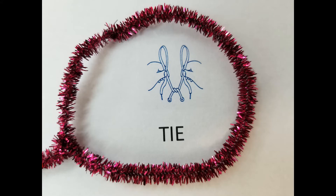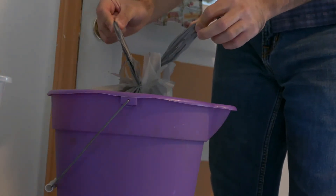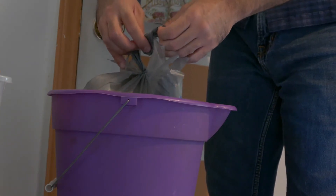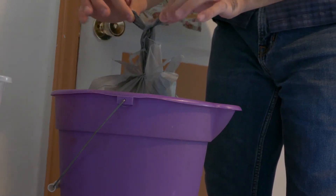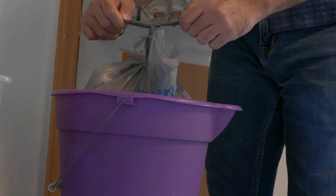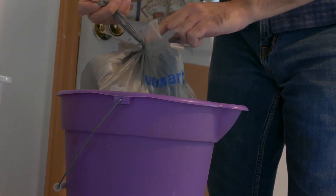Step one: Tie bag. So you take these two straps of the bag and you make an X. Then either strap you put through the space here, put it through the space, and then you grab it again with your hands. In each end of the strap you have both hands holding those parts. Now we're going to move our hands apart, and as we do that the bag starts to tighten and it creates a knot right here.